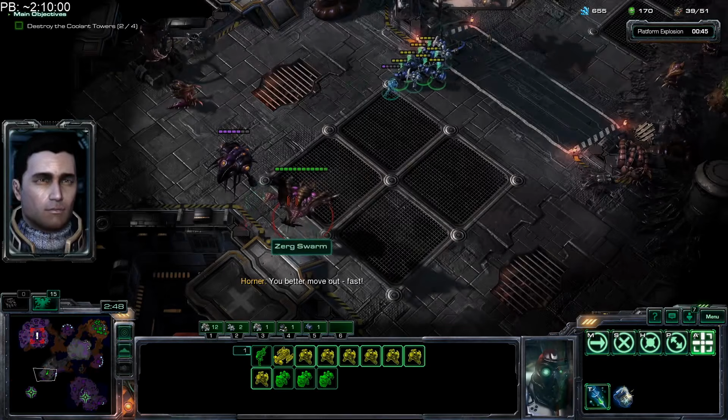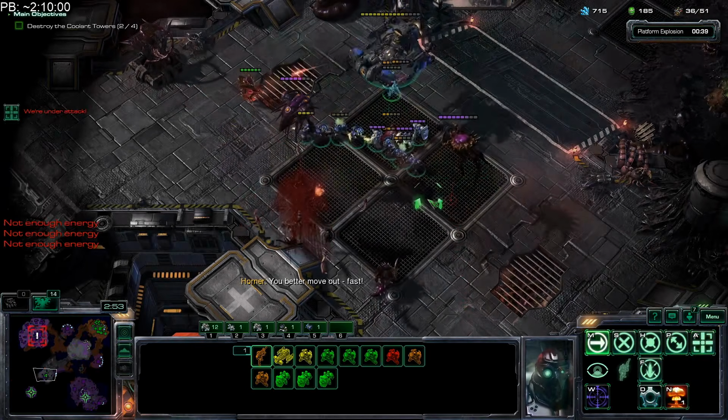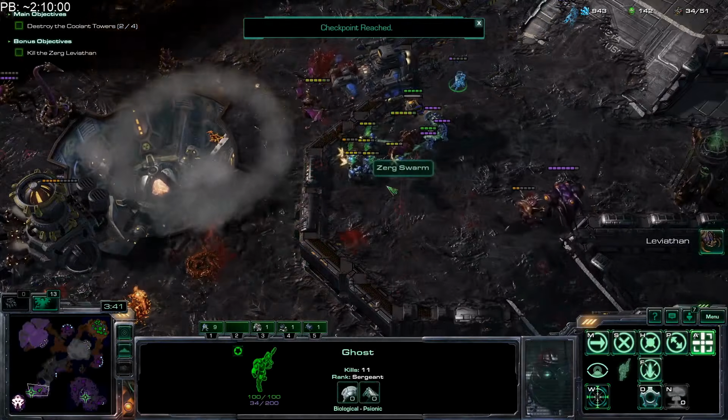The remaining force moves to the southwest and is joined by a ghost. Together they kill a Broodlord and Corruptor force, which is actually pretty scary. I paint a nuke on the final coolant tower. It'll deal half the tower's HP and damage.